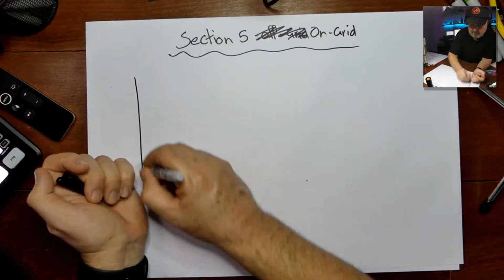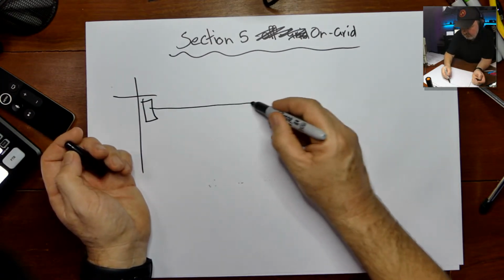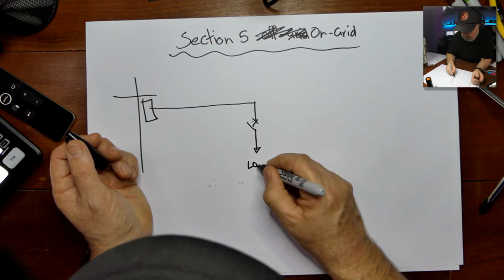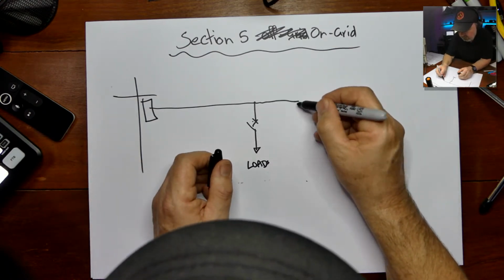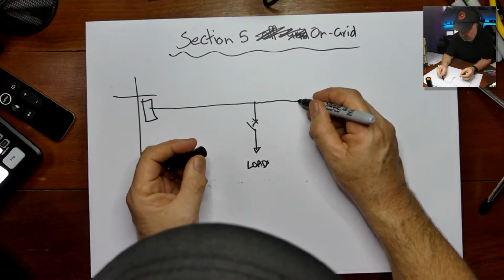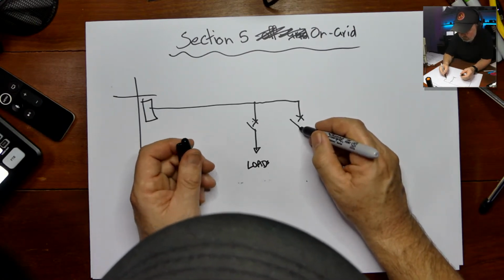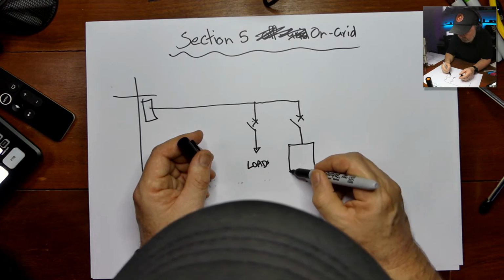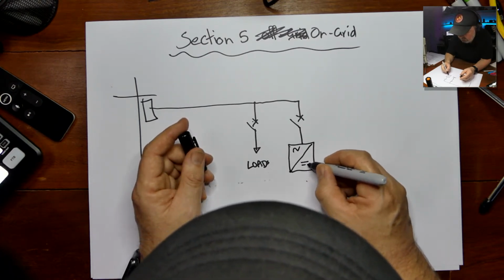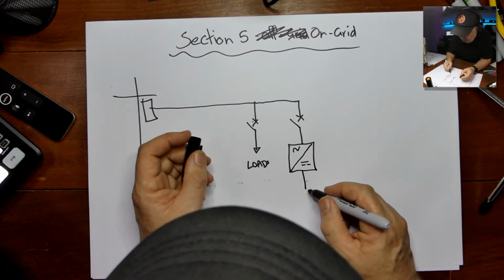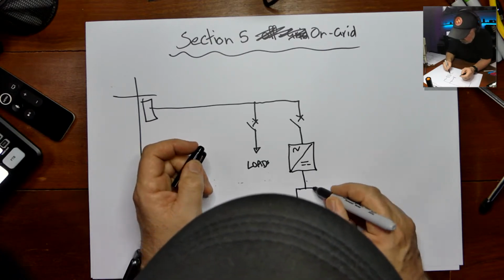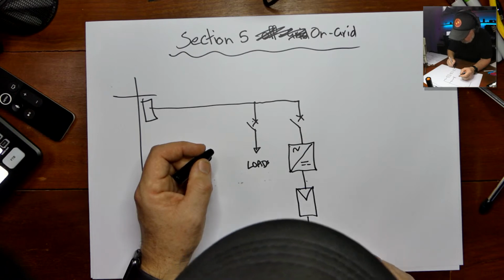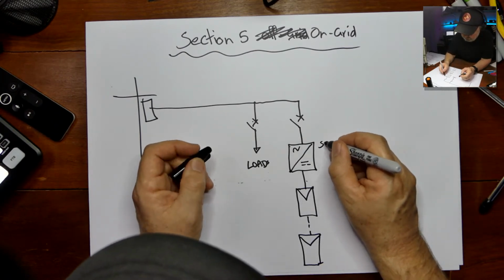We are going to draw the grid, and we're going to bring the grid in. We're going to have some loads in the home, so that's our loads here. And we're going to add a storage inverter. Now the storage is a hybrid inverter in the sense that it's got a battery port and it's got the ability to take PV power through devices known as optimizers, which are little boxes that go on the panels on the roof and make every panel work to its maximum performance independently of every other panel. So it's a great idea. So there's my storage.